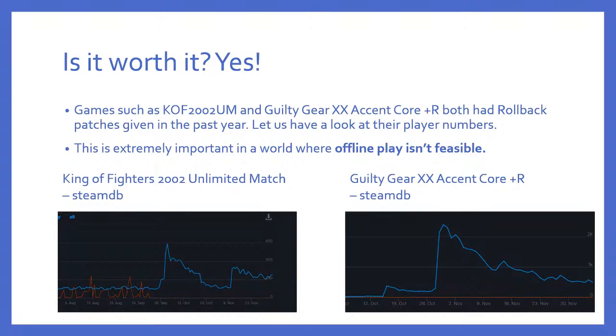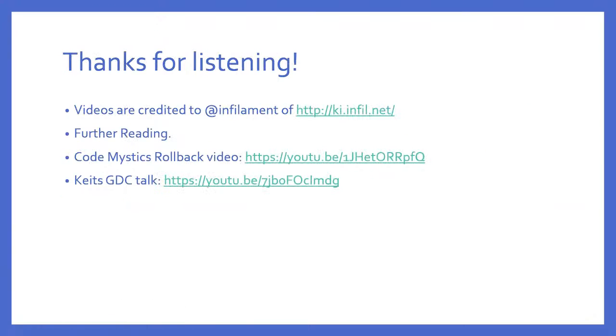It's quite nice to see, and having good online play is more feasible. It's extremely important in a world where offline play isn't feasible. Of course, right now I can't go see my friends. I can't have a zero frame delay perfect connection game with someone offline, because I can't go offline without risking my family and my life and their own lives. So it's very important to have good netcode solutions.